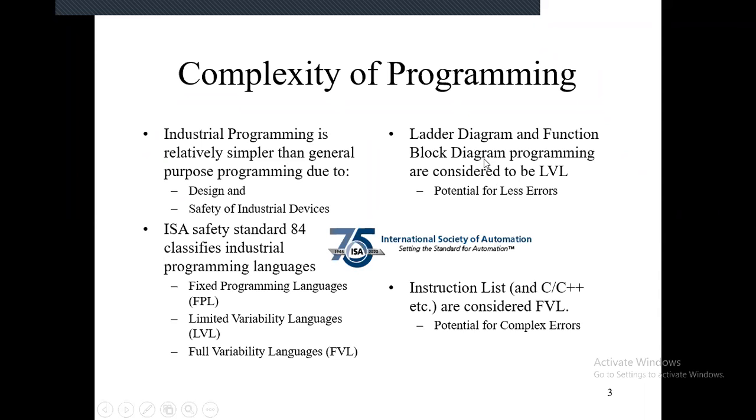Once ladder logic is done and starts working, there are very few possibilities of errors, while in C++ there can be some complex errors. C++ and Python are full variability languages. They have more power, but ladder logic has a limited way of doing the job, and the benefit is that we will make fewer errors.